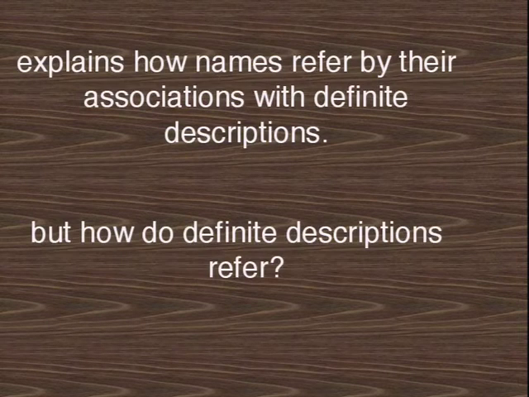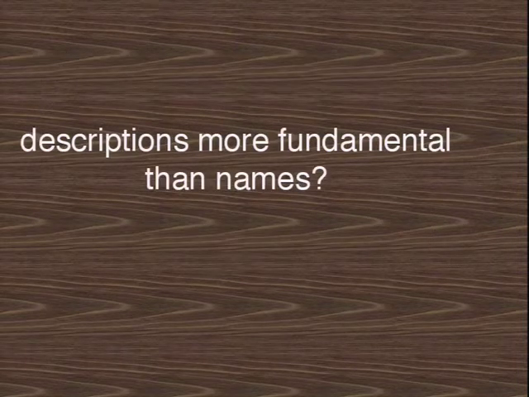But then that just raises the question, how do the descriptions refer? The descriptions are just more language. We wanted to be at the most basic level of language use and be addressing the most primitive question about how the whole thing gets going in the first place. And now we're being told, well, our problem was, how does the name get hooked up to the thing? And now we're being told the name gets hooked up to the thing by being associated with another bit of language, namely the definite description. So now we've got to ask, how do definite descriptions refer? And is it right the descriptions are more basic than names?